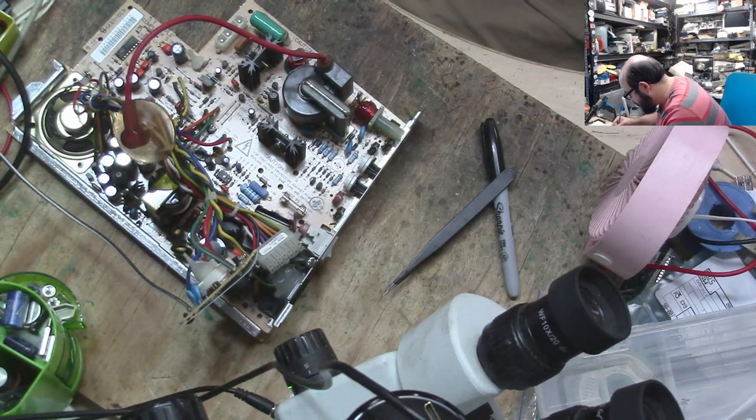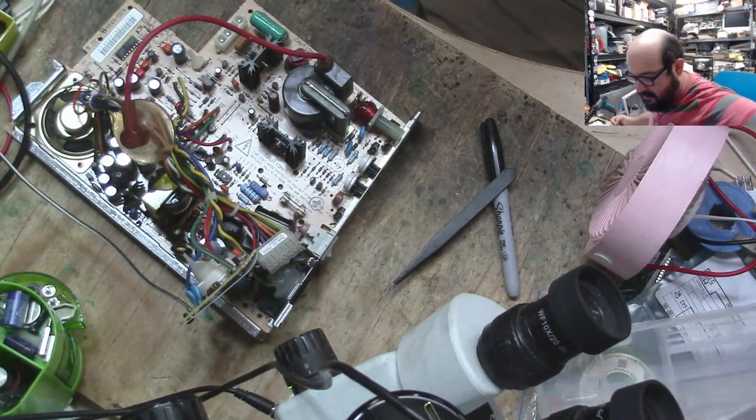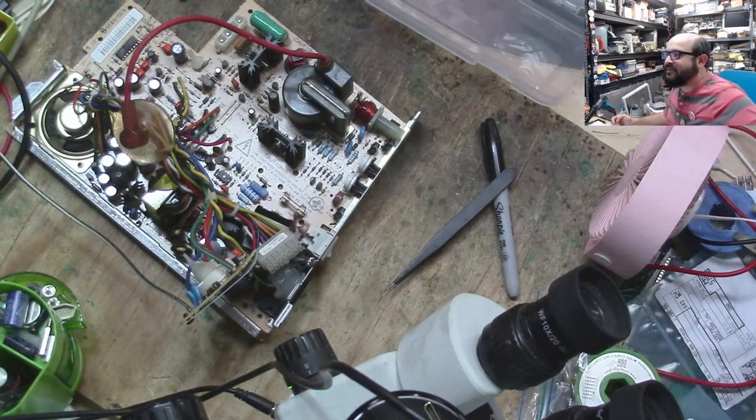10 microfarad, 25 volts. All right. Now the other ones. Oh boy. This is a fat one. Let's look at the picture we took.